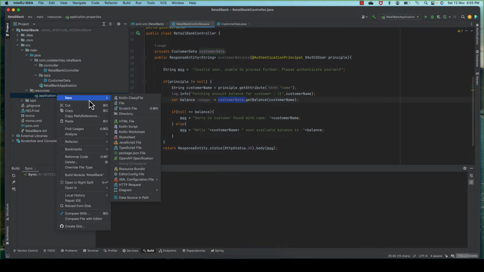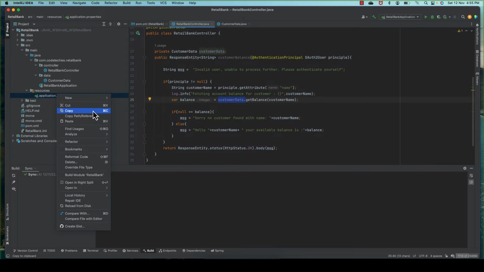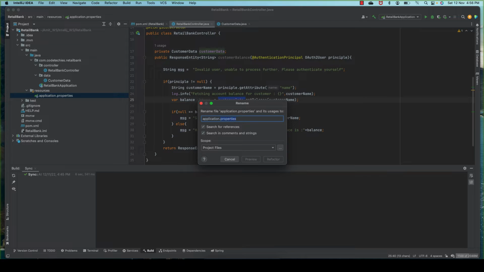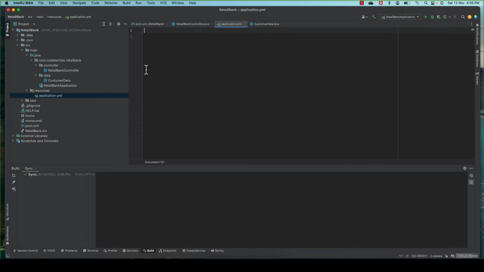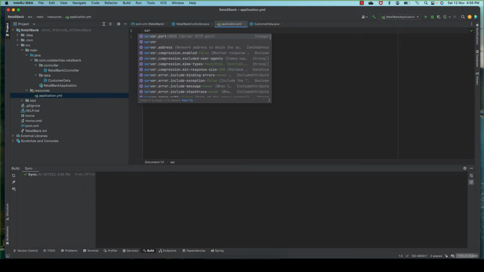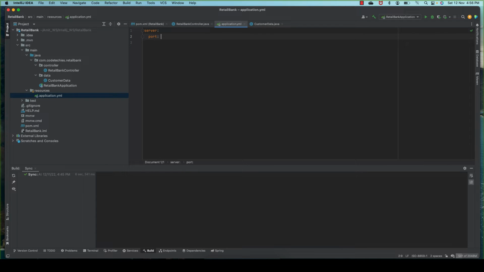Now I need to do one thing. I just refactor, rename to YML. Okay, now let's go here. Obviously I'm giving server.port say 9004, and here I need to add a few properties specific to Google.